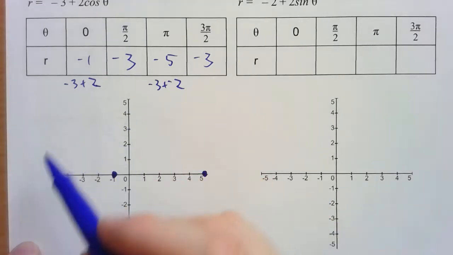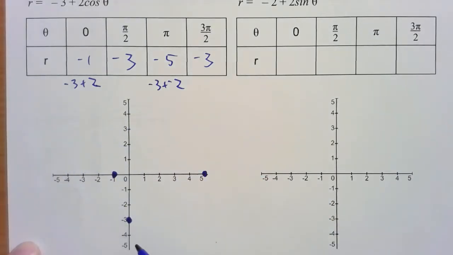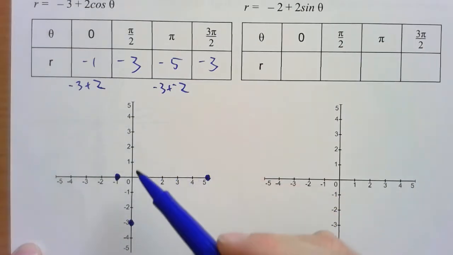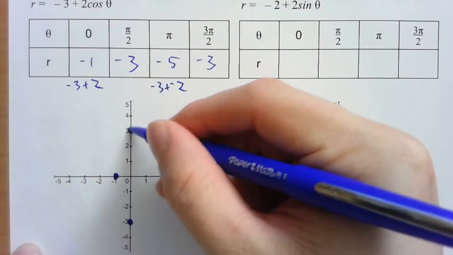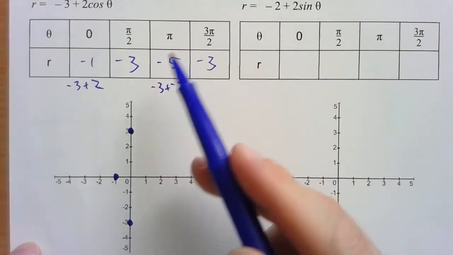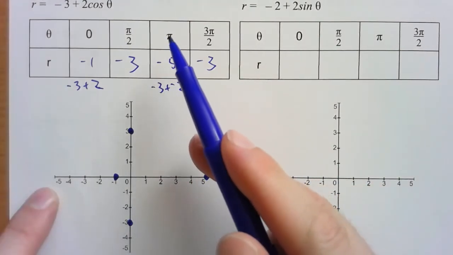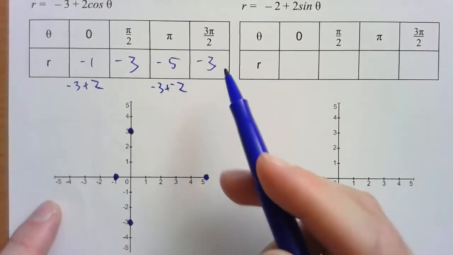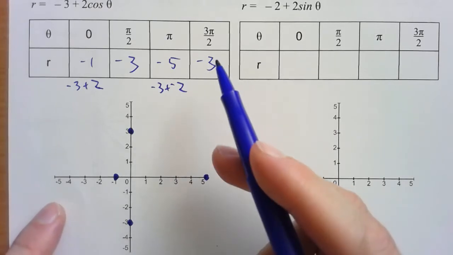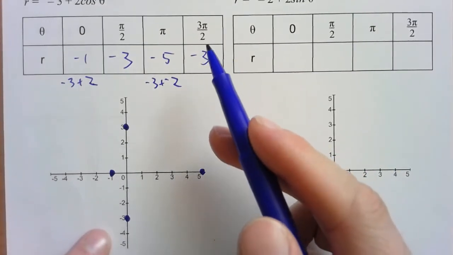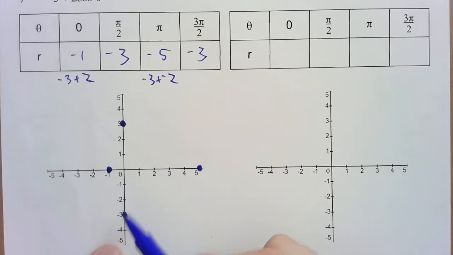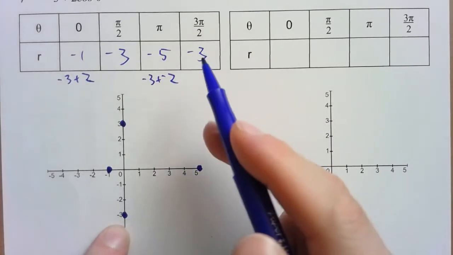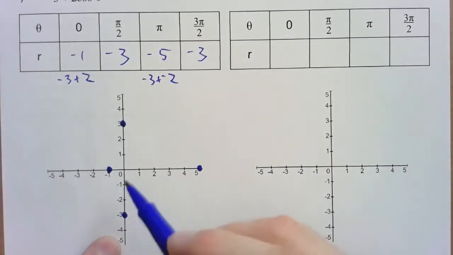And then an angle of 3 pi over 2 is straight down. And then the negative r flips me back up to the top. Distance of 3 is right here. Watch out for these ones where it's pi and a negative and 3 pi over 2 and a negative. For some reason, those can mess with some people a little bit. Like 3 pi over 2, you're already down in these negatives here. You feel like this negative should kind of be satisfied by the fact that you're going down.